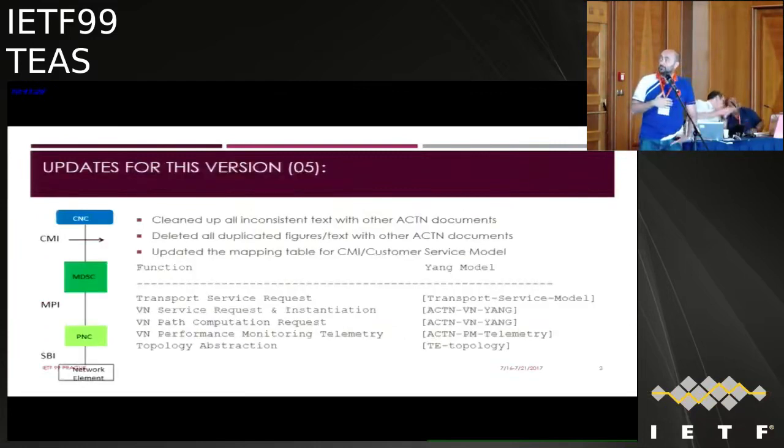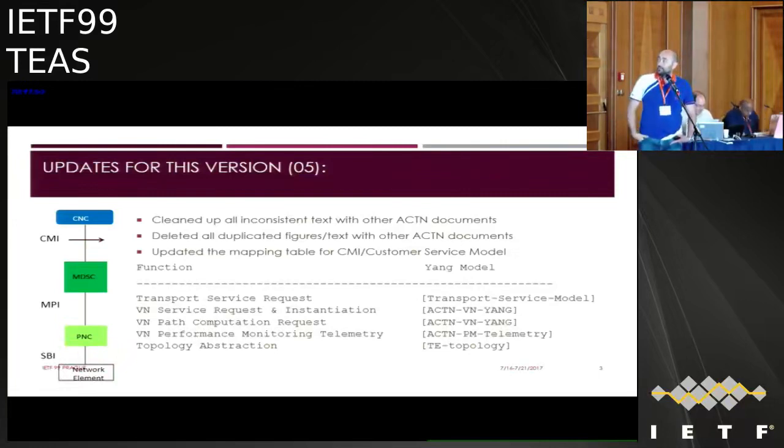Short update. So again, this document says, if you want to build a CMI, you need to have these models implemented. If you want to build the MPI, you need to have these models implemented. We tried to collect the set of functions that are needed against each different interface.